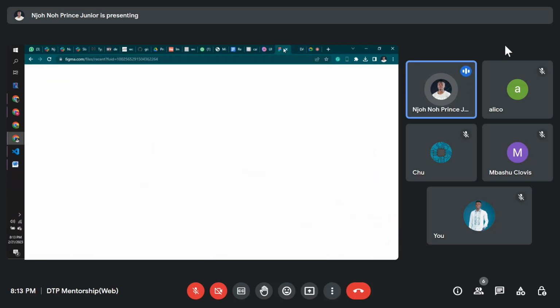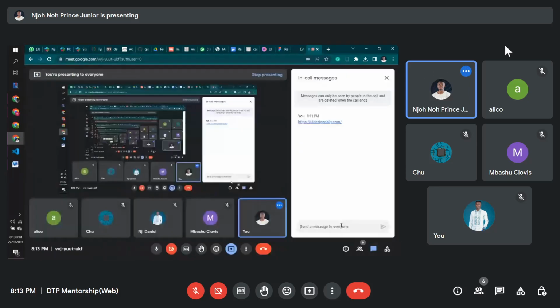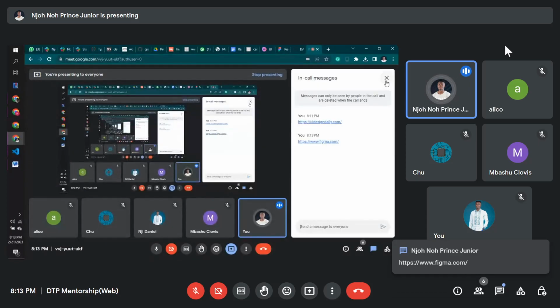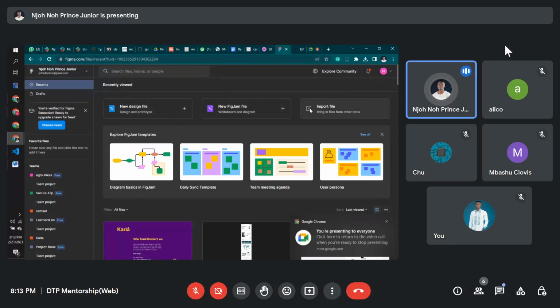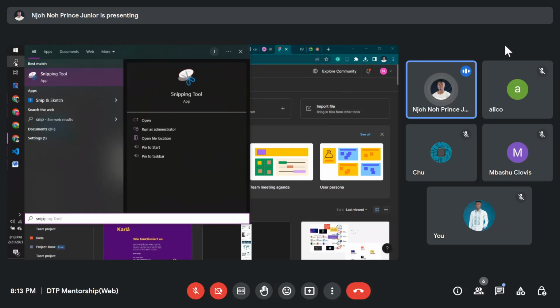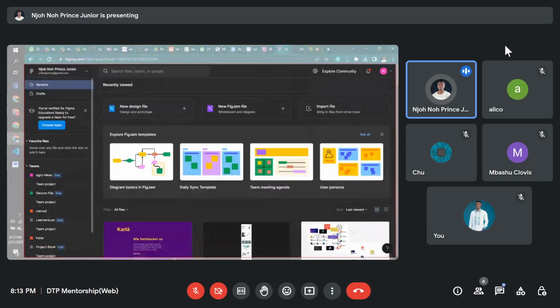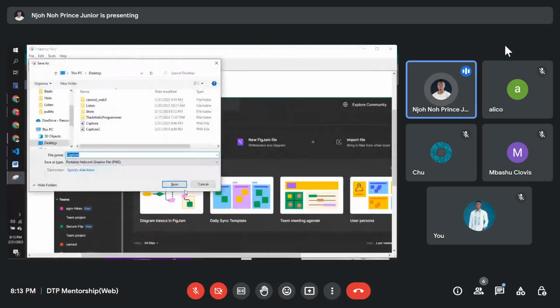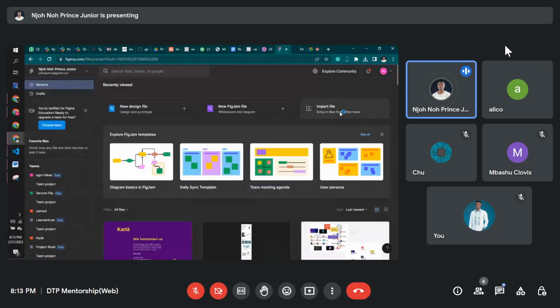After it's downloaded, I'm going to go to Figma. You can all create an account on figma.com. I'm going to also send the link right now in the chat. As I'm sending the links, please just get them and save them at once. You come within Figma and you're presented with an interface like this, and you're going to see this button here, import file. I'm going to screenshot this and send it to the group, and put an arrow there so you can all look at it again later on. Okay, so I choose import file.